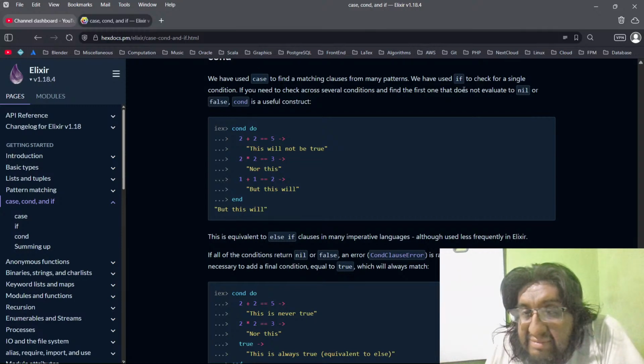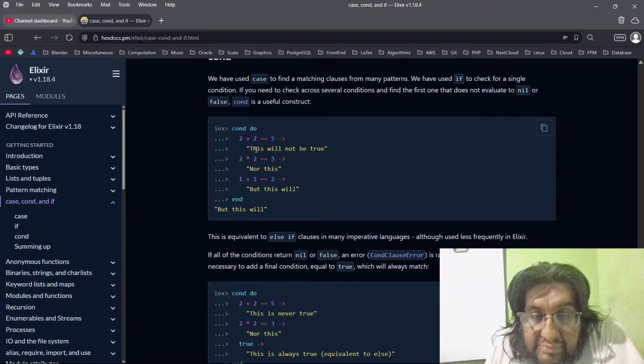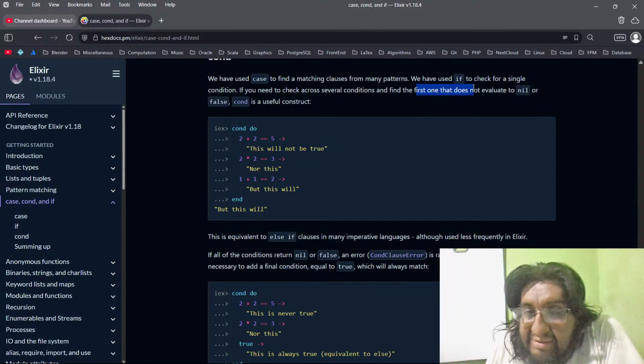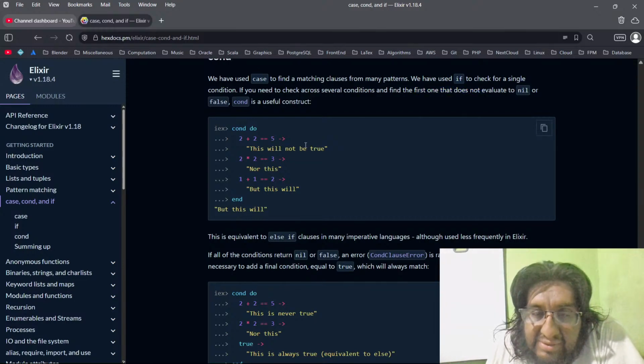And it says find the first one that does not evaluate to nil or false. 2 plus 2 is 4 equals 5. This is false. But you want the first one that is not false. This will not be true.